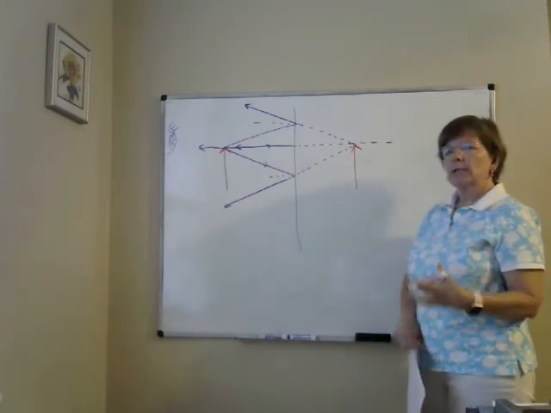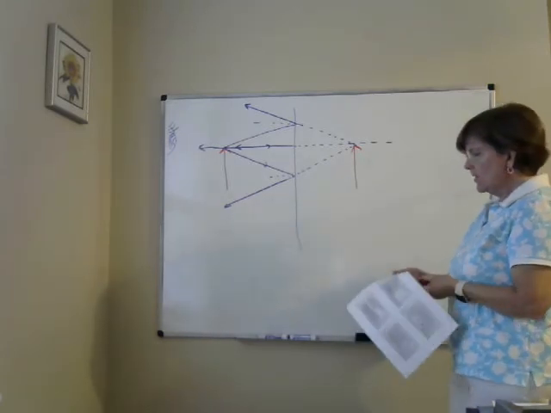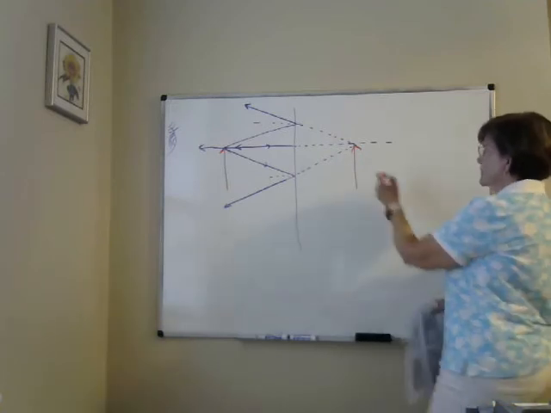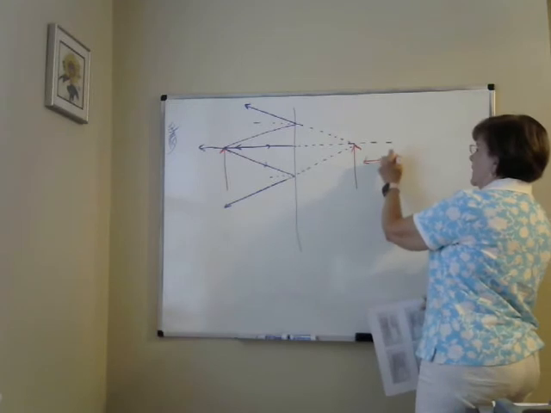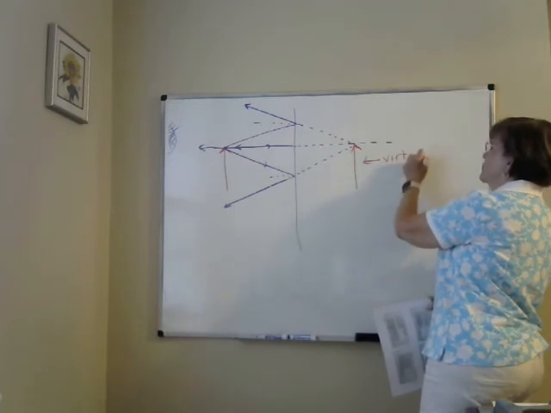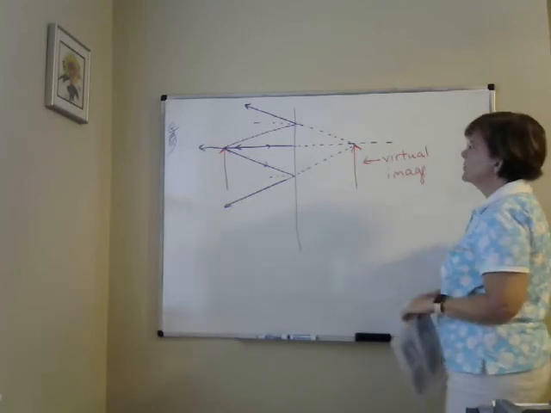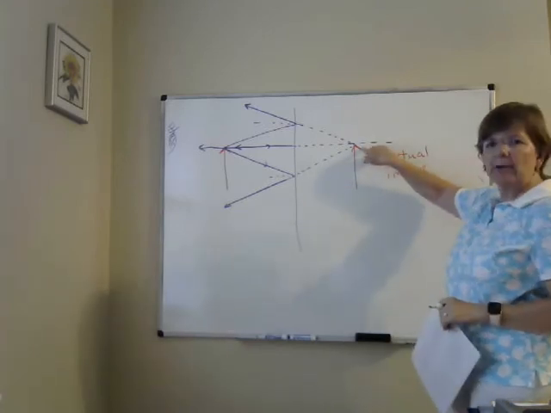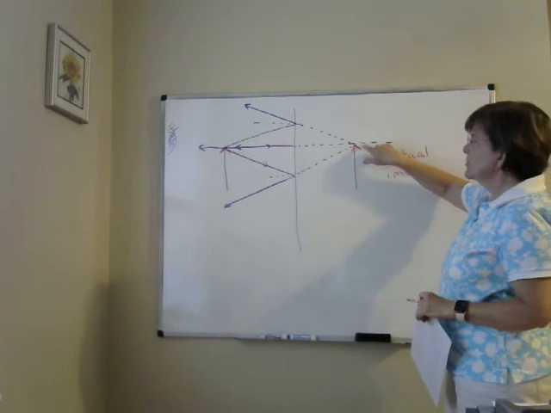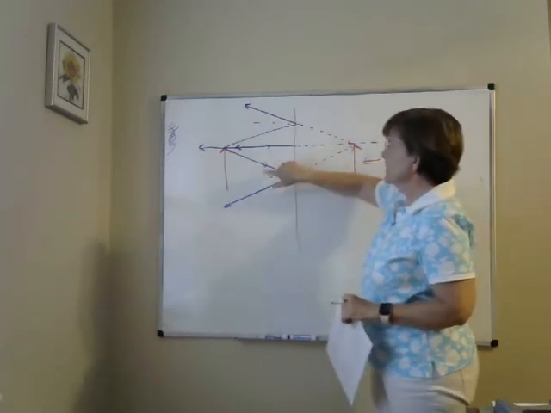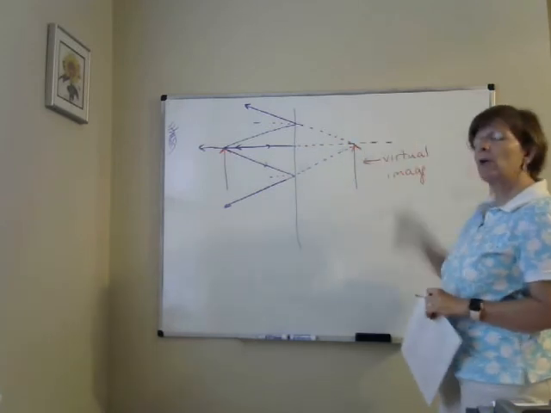Flat mirrors are really interesting because they provide something called a virtual image. The reason it's called a virtual image is because there's no light that's actually back here behind this mirror. It just looks to your eye as if these light rays are coming. These light rays here appear to come back from back here, but they're not really there.